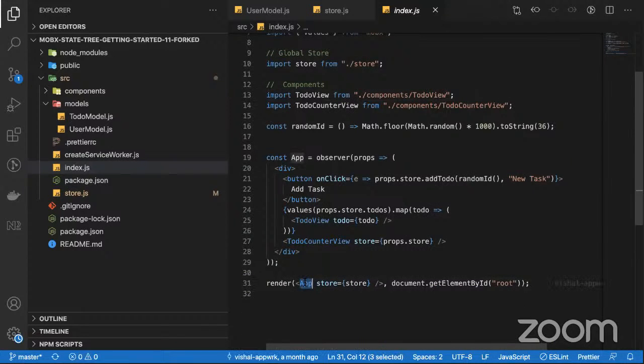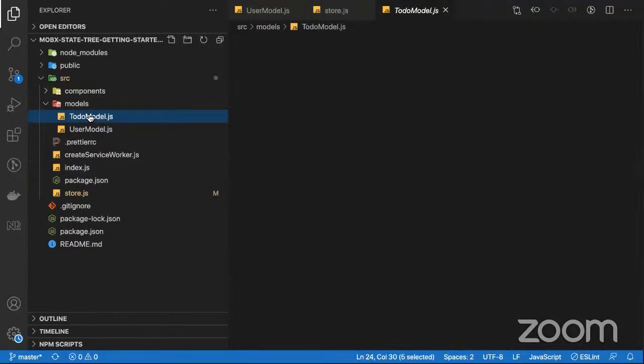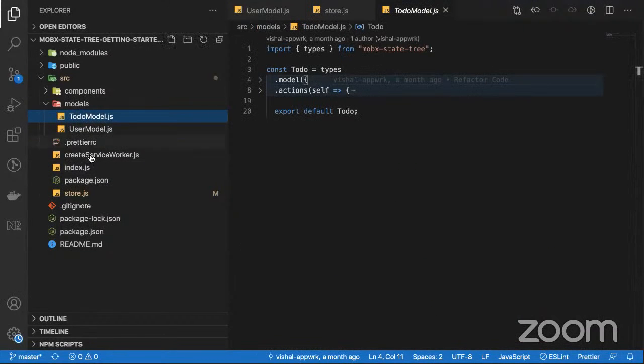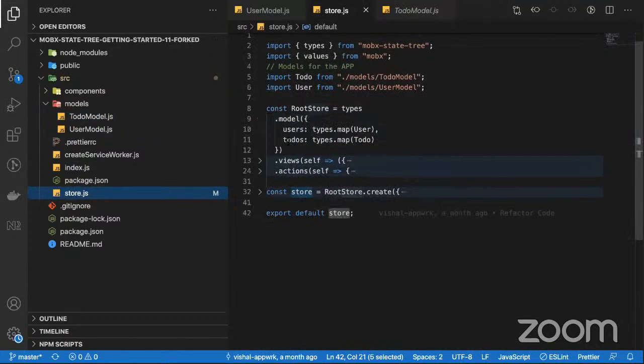See here, with the help of app, I simply pass a store like this, and the props that are given here, this props.store, is globally available in every component of your React app. You can directly hit todos, or you can directly hit any other store value. See, I have this todo store, which I called here, todos.